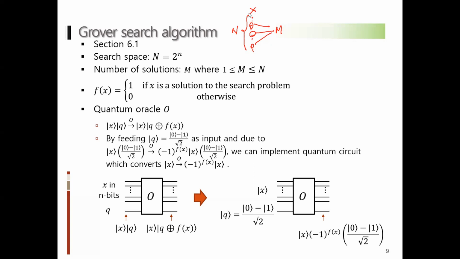And then if I provide one of these values here, and let's say that index 2 is the solution, then if I provide number 2 as an input for this function, this function will return the value of 1. However, if we provide some value which is not the solution, then the return value will be 0. So that is just the definition of the problem. And the question is how quickly we can find at least one solution.